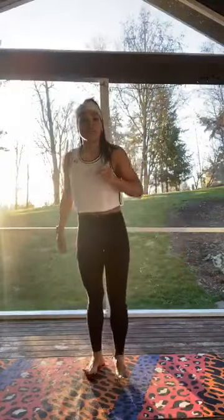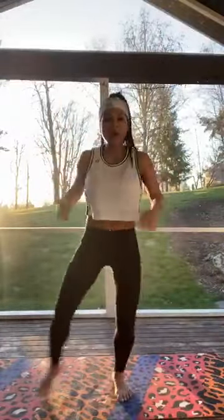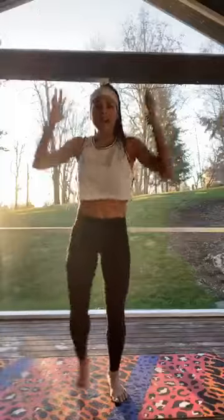First move, straight arm jacks. We're doing this right here. Straight arm jack. Chest is up nice and tall. Modify again. Tap, tap. If you are modifying, I want you to slightly bend your knees, okay? Reach up high every time you go. There you go. All out.